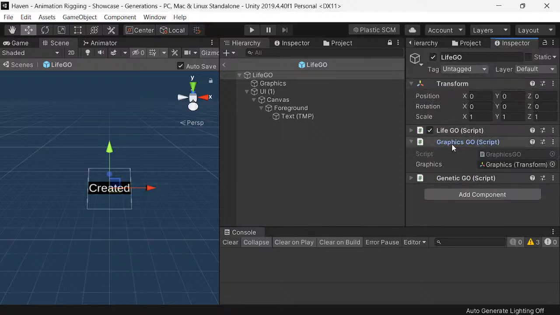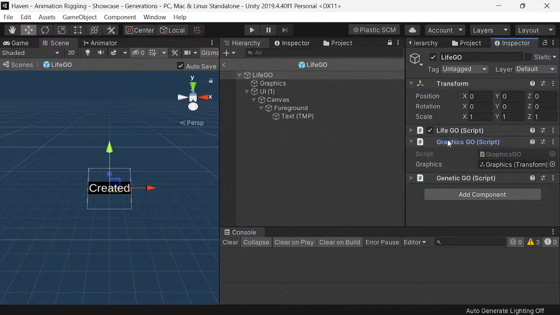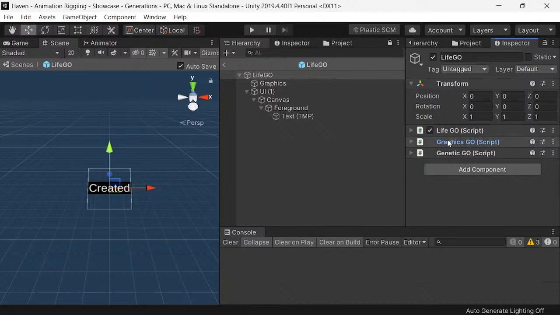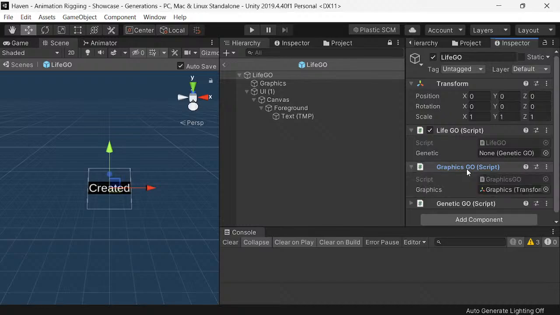I think maybe adding the component would be a really good idea. The graphics is just trying to link the graphics. You could have the Life Geo just have the graphics component here, because you're already having to link something, but I thought it might be easier to do it this way. Anyway, that's the goal, and it's basically procedural creation of the models as well.